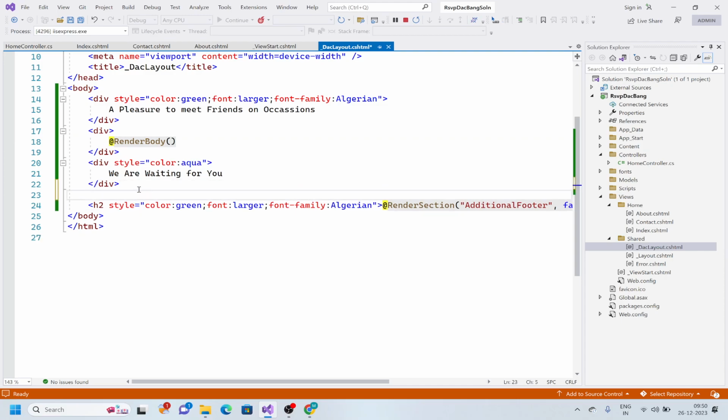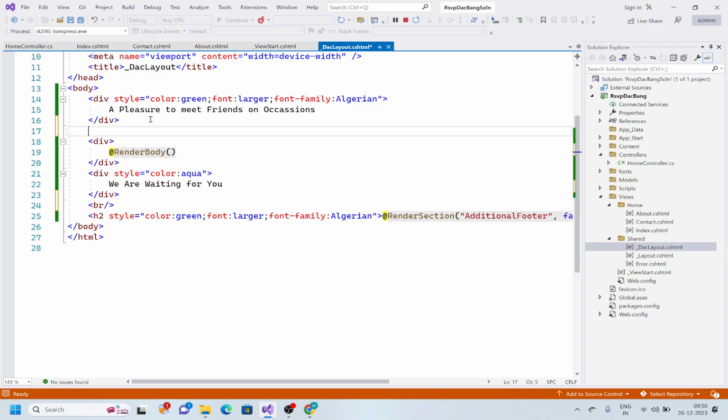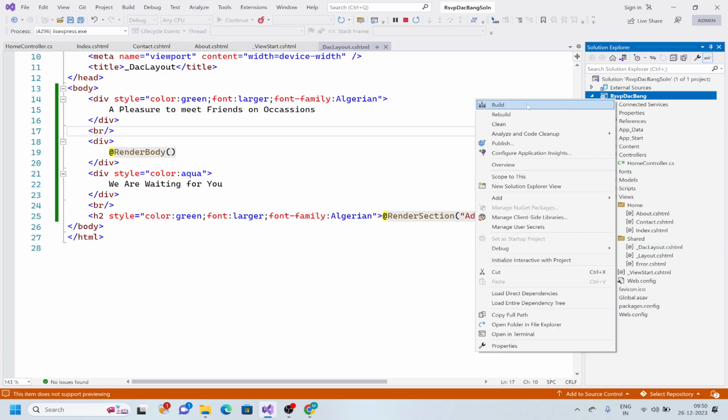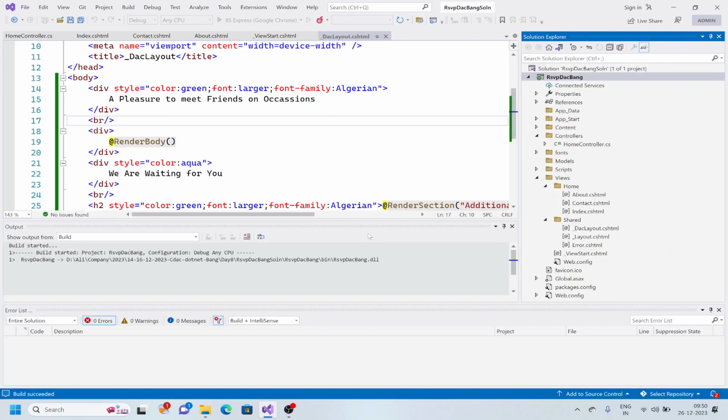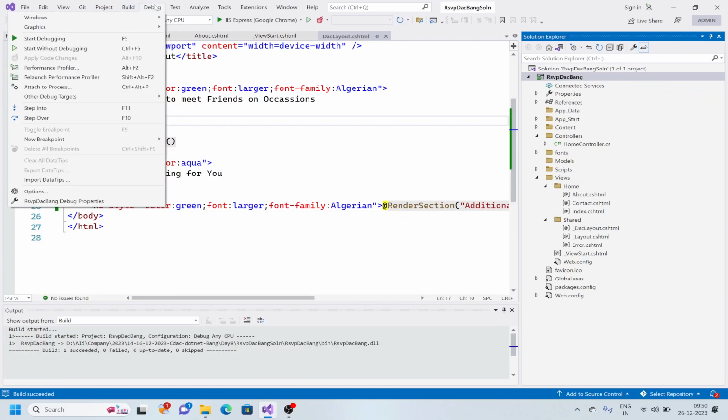I'll just put a break here so that you will know that it is from the master page. And when you go here, let me build it again. The problem is I ran it in debug. I have to restart everything. So I'll run from here so that I need not restart each time.